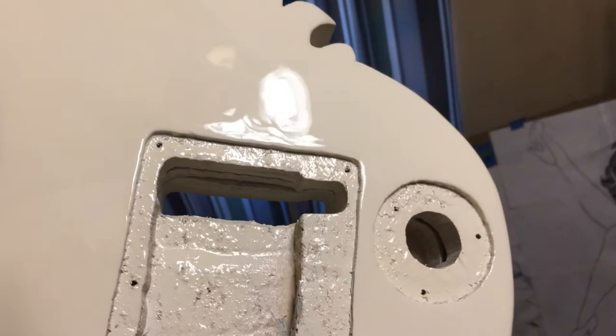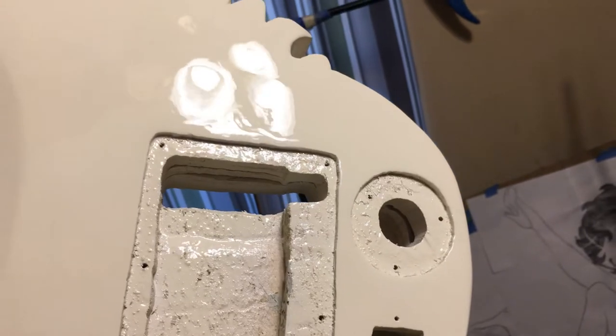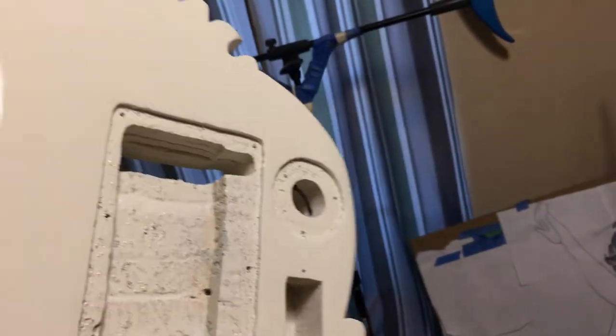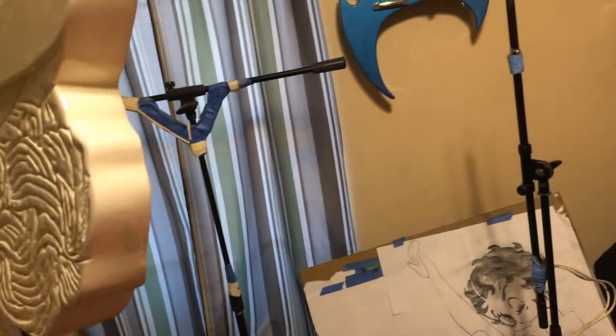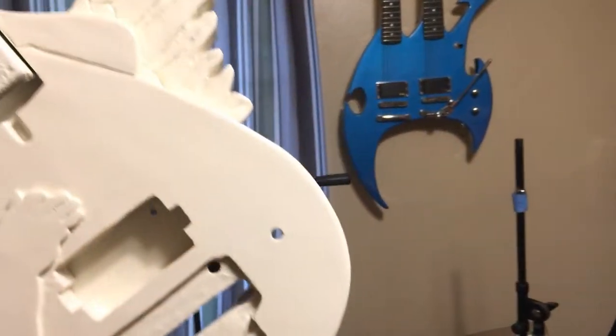There was a little drip right there. If you can see it, just a little itty bitty drip, but it's hardly noticeable, and I can sand that down. I'm not gonna do it before I assemble it, of course, but if it starts to bother me, I can sand that and then buff it out, and it'll be like it never existed. Just wanted to show you real quick how it looks.